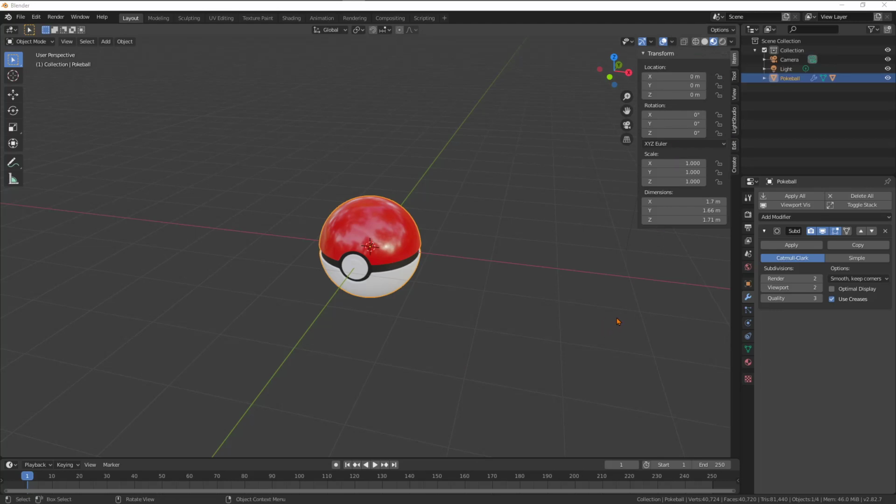We're gonna be using a couple of native Blender add-ons to facilitate the modeling. I'm not an expert modeler, but we're gonna do our best.